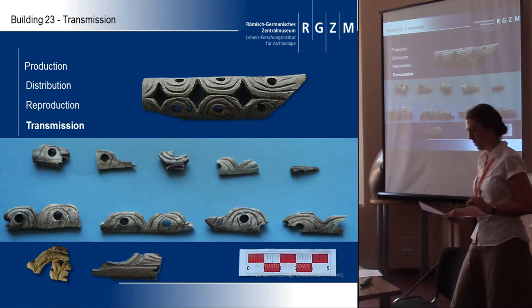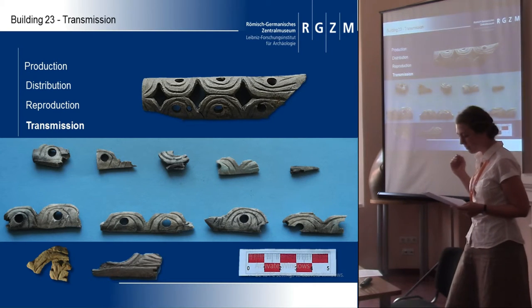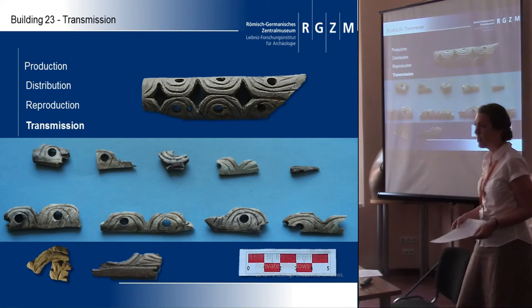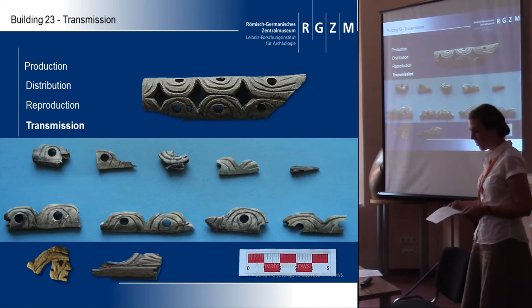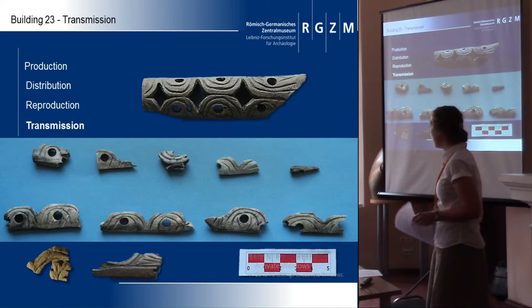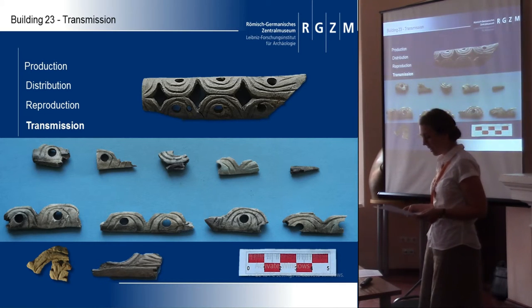It is difficult to trace transmission in an archaeological context, but it has to be considered at least as a cultural formation process. The fragments of carved bones, belonging to a frame or maybe a chest, seem to be personally crafted. Some pieces are worked really elaborately while others are not, showing that someone tried to make it nice but was too unskilled. Since there are pieces with both accurate and untidily worked elements, the craft may have been practiced through repetition. The other possibility is that we have two persons working — one skilled and one just imitating. There are no other finds that indicate bone carving in the house, so I can't tell if the bone was carved here or at another place. The objects could have had ideal or concrete value, and therefore the potential to be passed down.